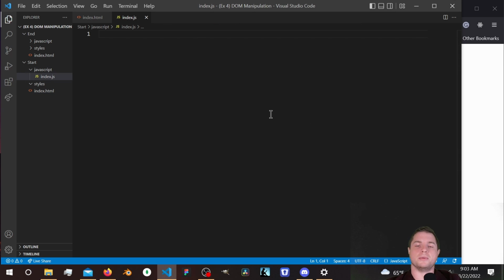Okay. So now that we're moving on to the index.js, there's a couple things that we need to do. First and foremost, we need to make sure that the DOM is actually loaded when we click this button. There is a possibility, very, very unlikely with something this small, that the user would be able to click a button before our JavaScript is parsed and loaded and can actually handle it. So a way around that is window.onload equals a function.